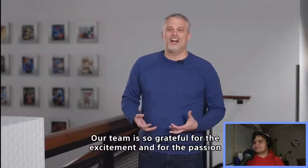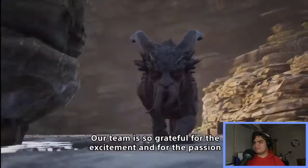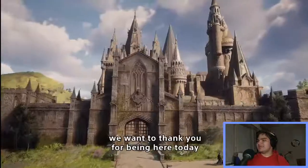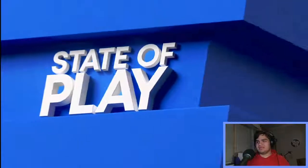State of Play. Our team is so grateful for the excitement and for the passion that all of you bring to this. It's truly what fuels us. On behalf of the Hufflepuff team, common room looks so cozy. We want to thank you. The thing is, they say they had to design the Hufflepuff common room. Hogwarts. They already did in like one of the mobile games.